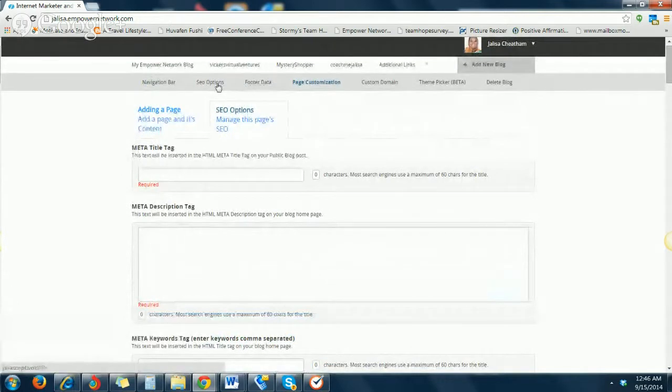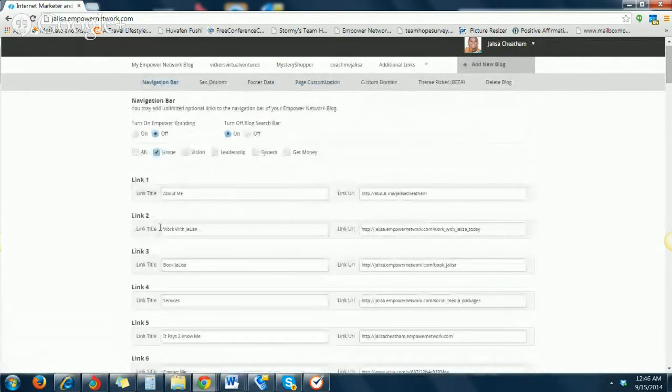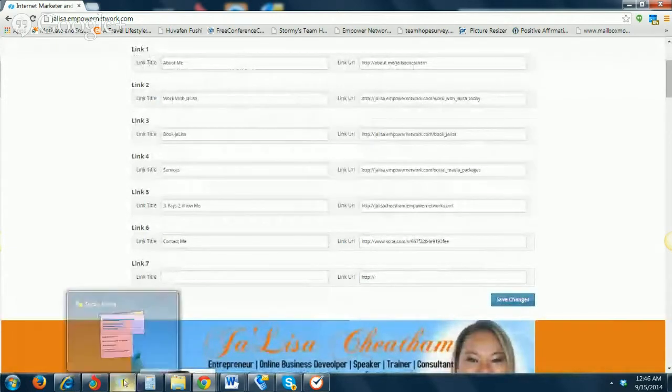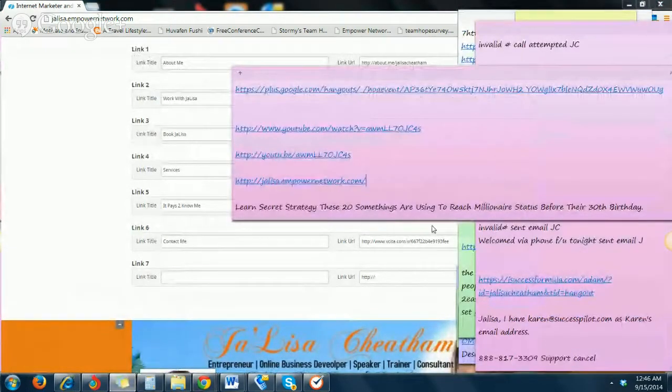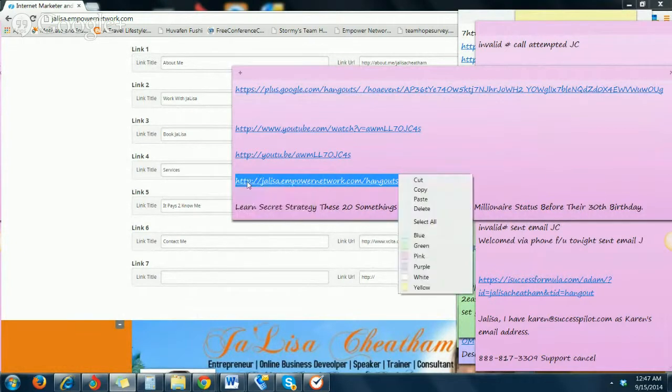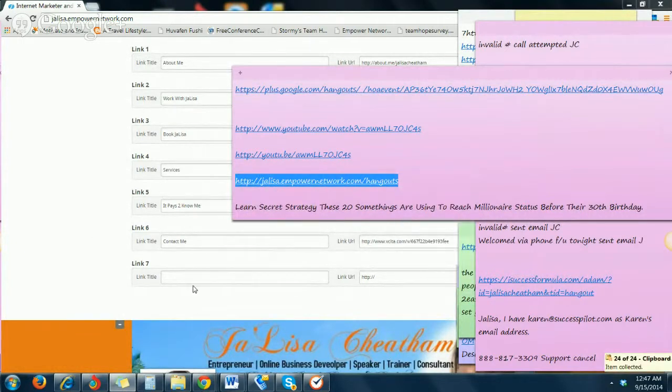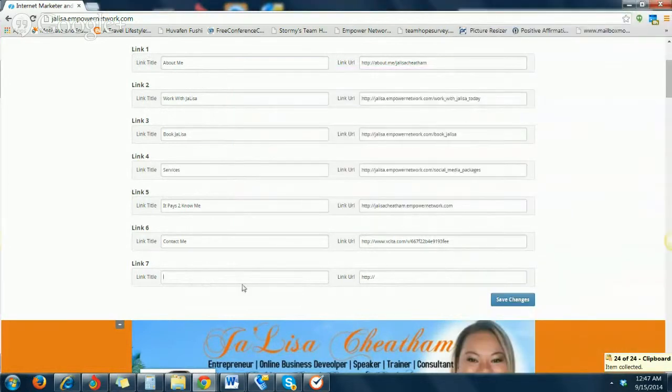And then what we're going to do is go here to Navigation Bar. Now remember when I told you that link that we needed, that permalink? Here it is right here. And since I know that the word that was in that box was Hangouts, that's what I'm going to put right there. If it's long, of course, copy and paste. But what we're going to do is take this whole link now, copy this, and we're going to put this right here. We're going to title this. You could title it again. This is where your tab is going to be the title of your page. So we're going to do Hangouts.